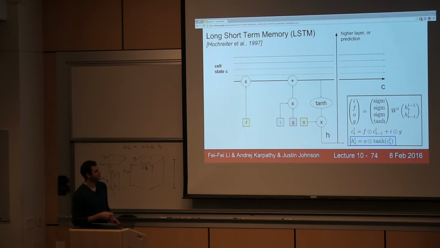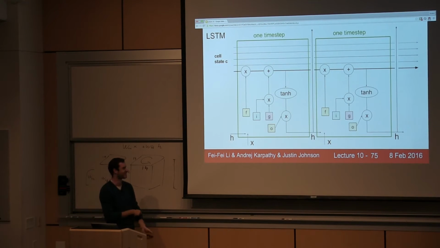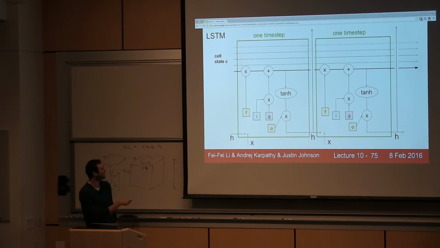And so when you unroll this, basically the way it looks is kind of like this. Which now I have a confusing diagram of my own. That's, I guess, where we ended up. But you get your input vectors from below. You have your hidden state from before. The X and H determine your gates i, f, g, and o. They're all n-dimensional vectors. And then they end up modulating how you operate over the cell state.